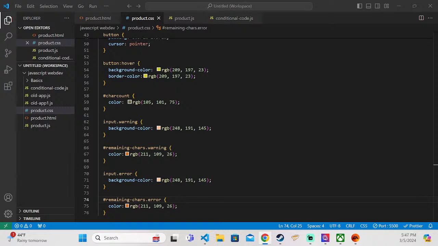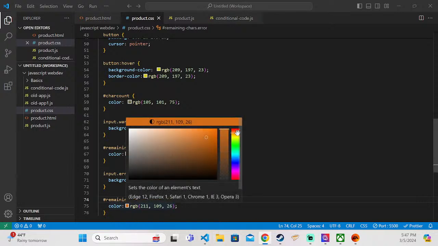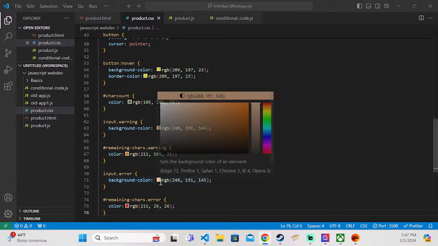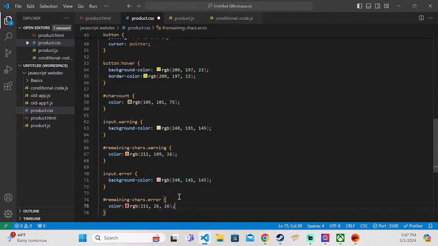And now let's pick more reddish colors. So here I'll go more into the red color area and have a light red color as an input background, and here have a red color as a span text color. And that's now this error class, which will be added if we have 0 remaining characters.